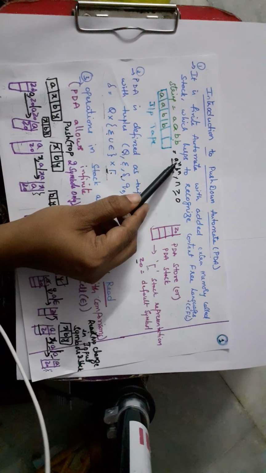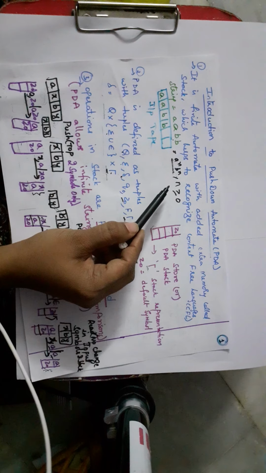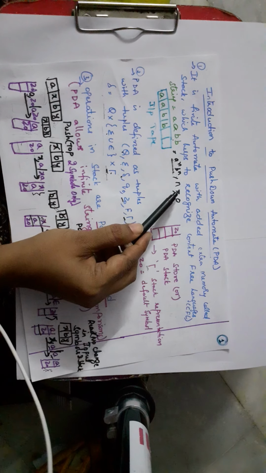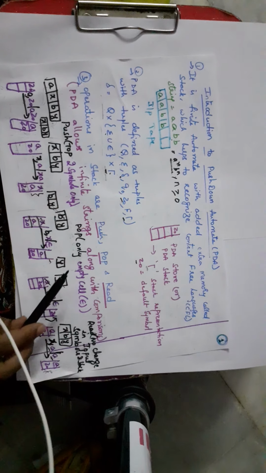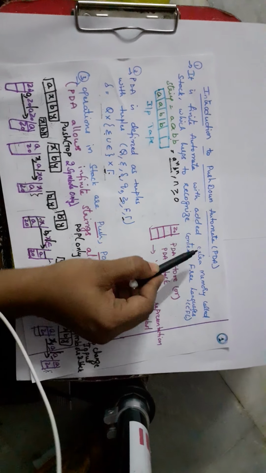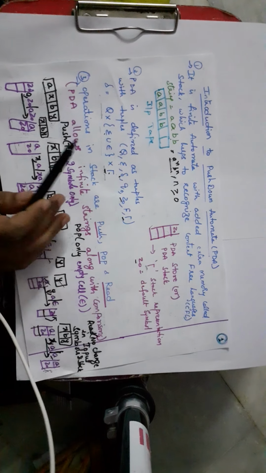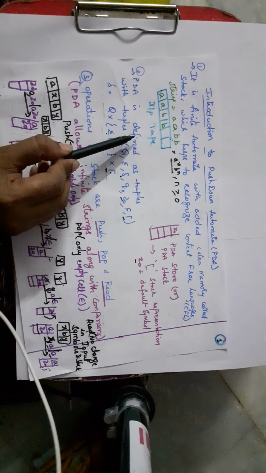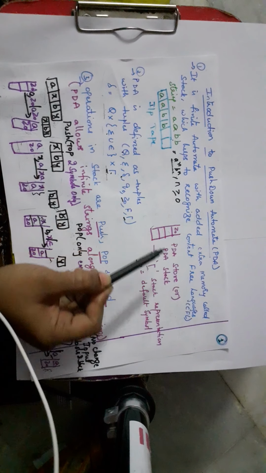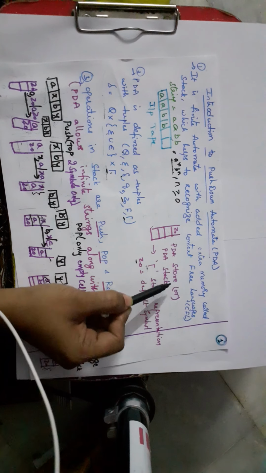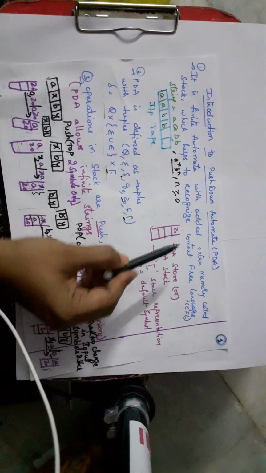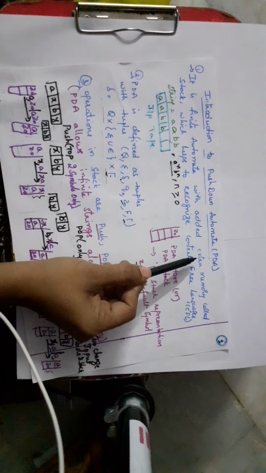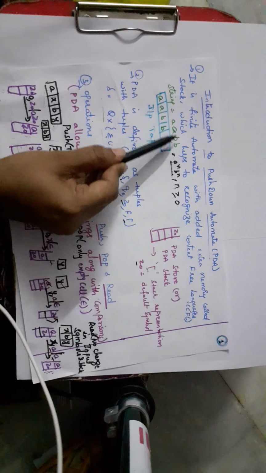If it is a finite number like a power 100, b power 100 also it can remember, but when the string is going on extending, that many number of a's it cannot remember and it cannot compare with b, because the drawback in finite automata is limited memory. So in order to overcome this, to the existing finite automata only we are adding a new memory which is called as PDA store or PDA stack. Okay, we are not introducing a new concept. To the existing finite automata we are adding an extra memory.